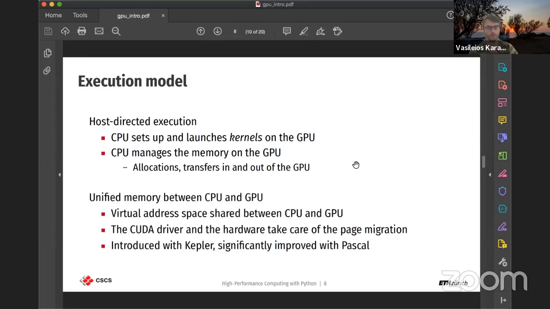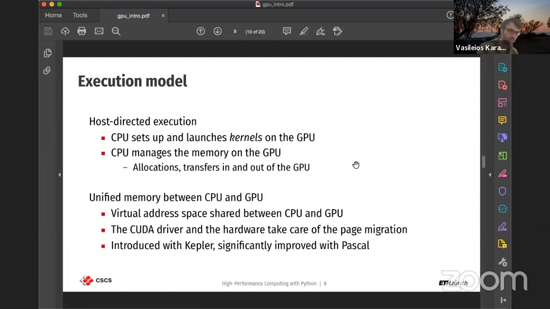Then there is what is called the unified memory model, where there is a unified virtual address memory space presented across the CPU and GPU. That means you can basically access a CPU address from the GPU, and then the software and the hardware will make sure that the corresponding page or pages are migrated onto the memory of the GPU, and vice versa.